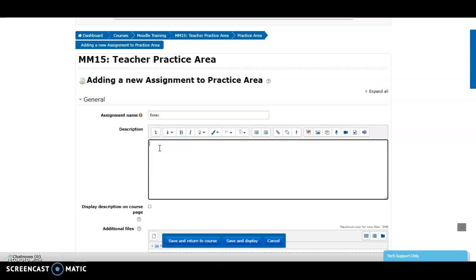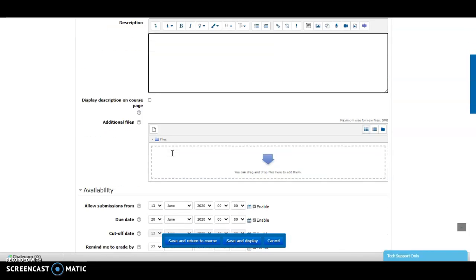You can give a description of the type of essay, like write an essay on the different methods students resorted to during the lockdown period, or write an essay on the online strategies that teachers resorted to during the lockdown. You can give it any name. I'm not going into detail on these things.